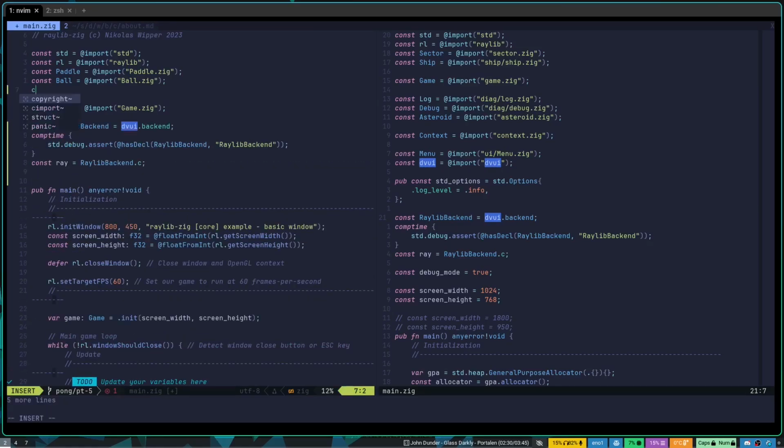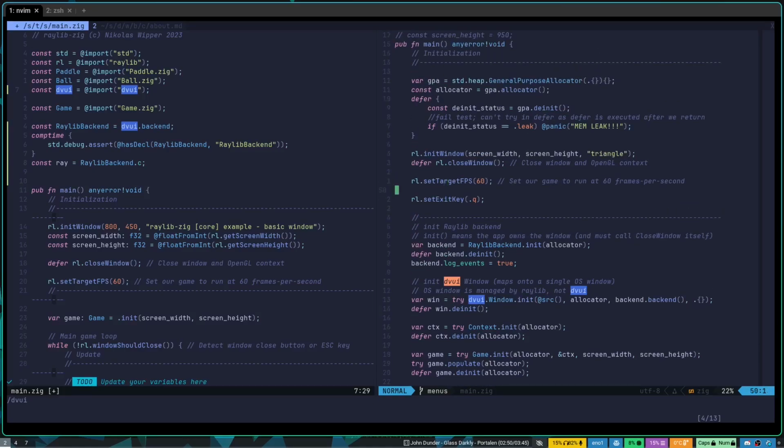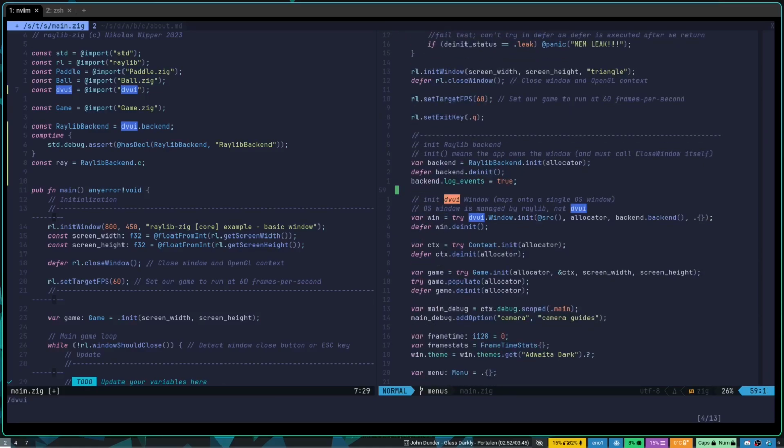We need to import const DVUI equals at import DVUI, and then what do we need? We need to initialize the DVUI window. I'm just checking. So there is an init window there, that's fine. But there's actually more here.